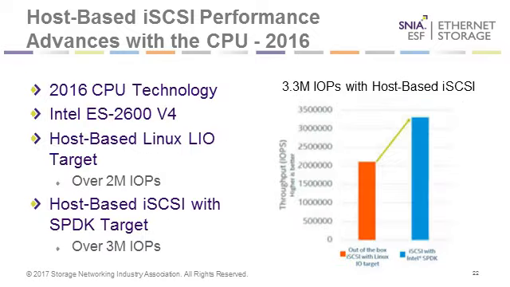Jump ahead to 2016. So this is last year, a CPU released last year. And we're seeing, in those 6 years, we were able to double the performance, so 2 million IOPS. And also, this is a perfect example of the ability to take advantage of innovation with host-based iSCSI, because here is a new technology called SPDK. And with the SPDK technology added on the same machine, they were able to improve the performance to over 3 million IOPS.